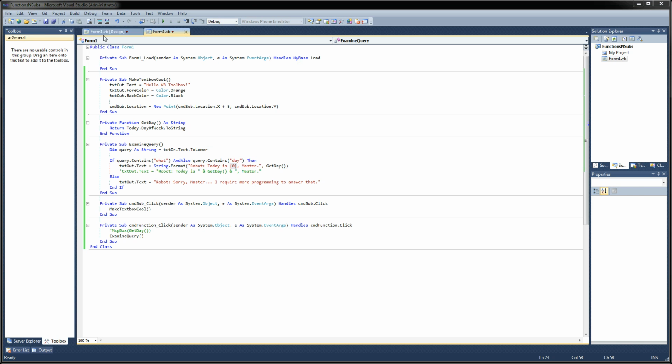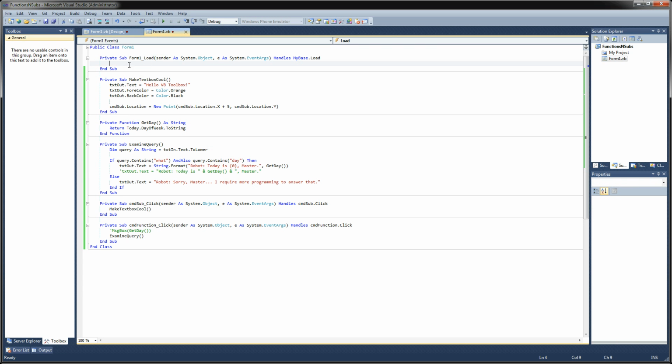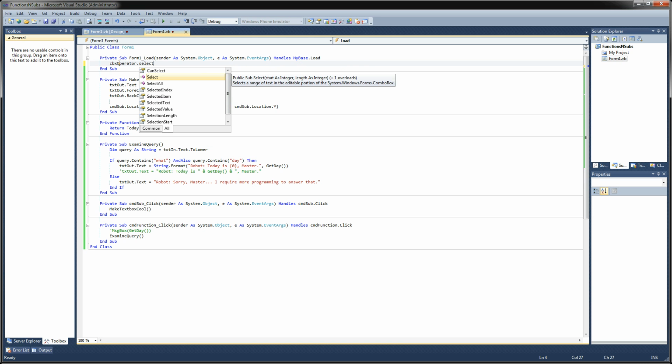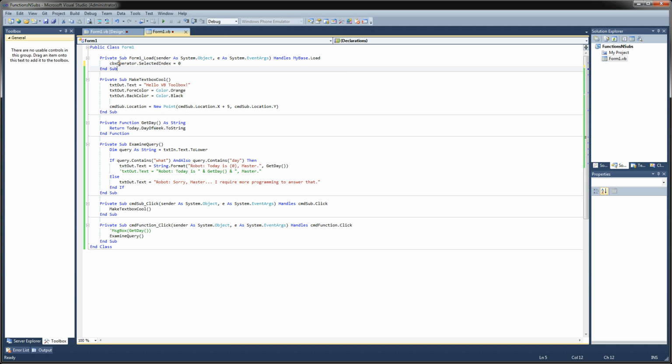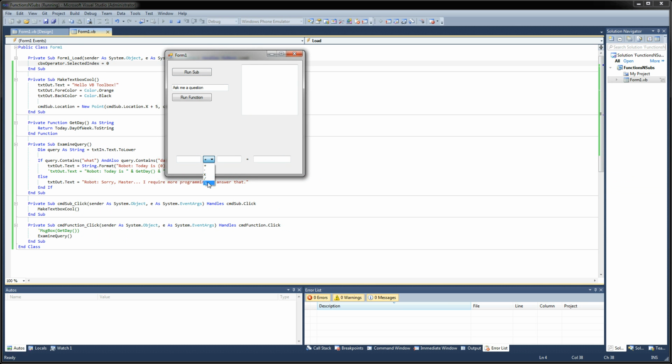So if you double clicked on your form here, it'll generate this form load event, and if you deleted it earlier, it'll bring it back for you. And as soon as the form loads up, I'm just going to set the default value, cbx operator dot selected index equals 0. And what that does is 0 is the first item, that is the addition operator, the plus, and it's going to set that as the selected index by default. So now if we run this, it should say plus automatically, and then the user cannot choose anything but what's in the box. And that'll help us for automatically calculating without selecting anything by default.